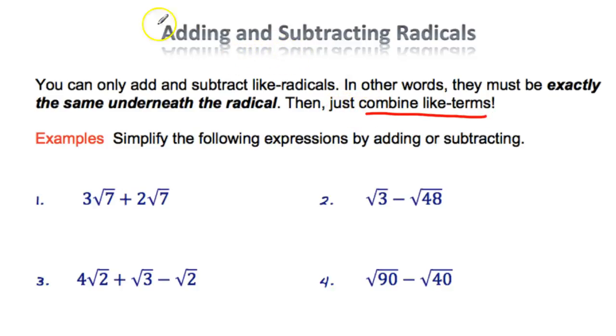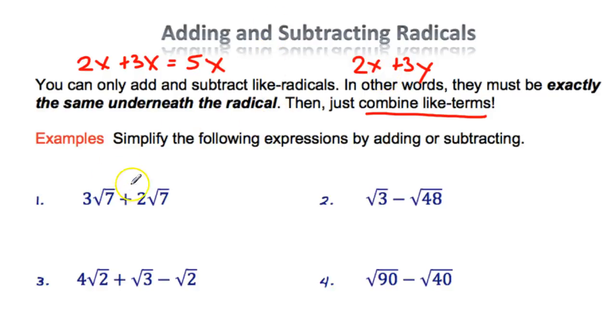A little refresher, if I have 2x plus 3x, what does that equal? Well, they are like terms because they both have just an x. So 2 plus 3, that's going to be 5x. You guys remember that? I think so. If I have 2x plus 3y, these are not like terms, so I cannot combine them. So it stays just like that.